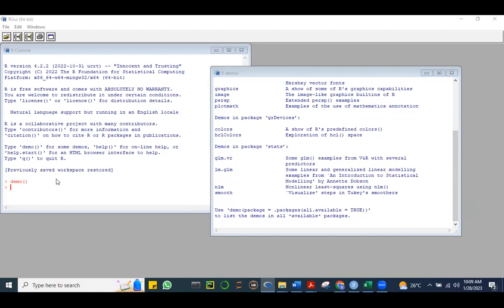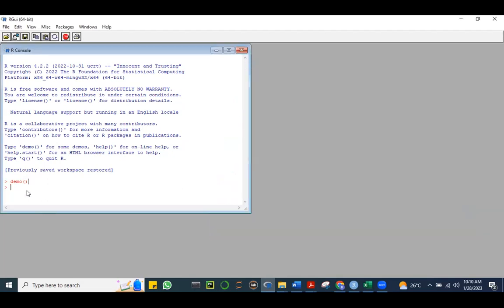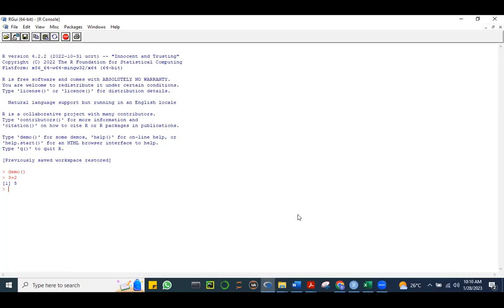So if you open it, you will have this interface. I will not go to the demos. Rather, let's take a look at what this R console can do. You can do mathematical operations here, like simple 3 plus 2, and when you press Enter or Control Enter, it gives you the answer here. You can also get the log of a number, log of 3.